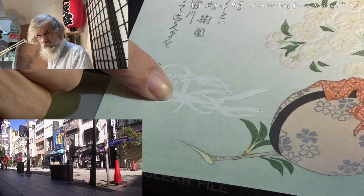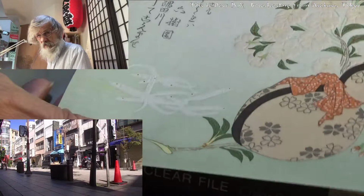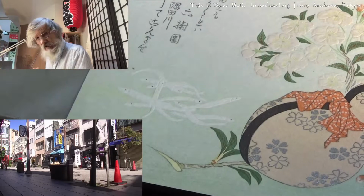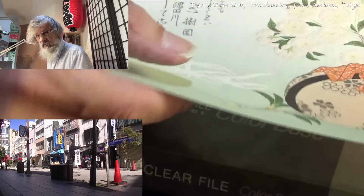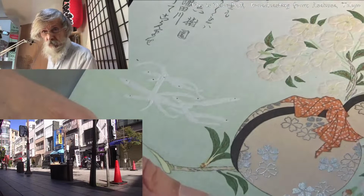And the reason they are bumpy is because the fish area hasn't been touched, but the green area around it has been printed with extremely high pressure. So the back of the paper is absolutely flat in this area, and the front is really, really bumpy. It looks absolutely like a bunch of white little fish sitting there on the paper.